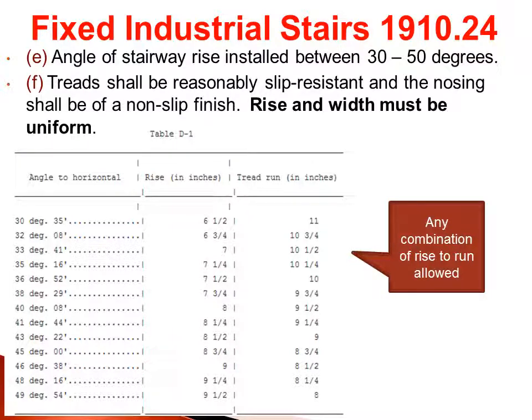And again, you can use any combination of rise over run between 6.5 inches and 9.5 inches rise, and between 8 and 11 inches run. Oops, that was inches, not feet. 9.5 inches between 6.5 inches for the rise, and 11 inches and 8 inches for the run, as long as it's uniform throughout its width.